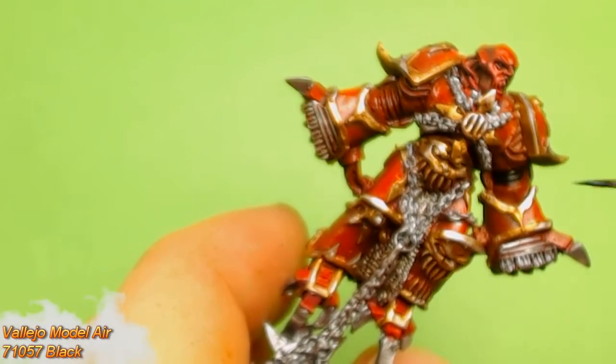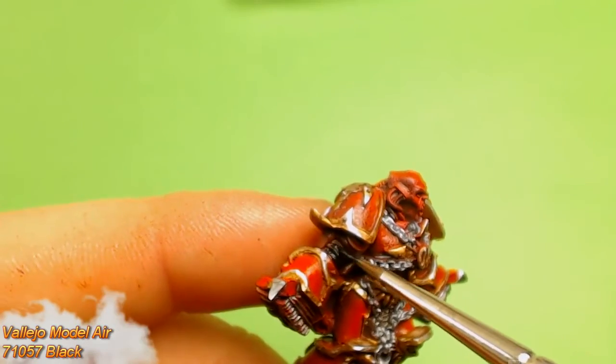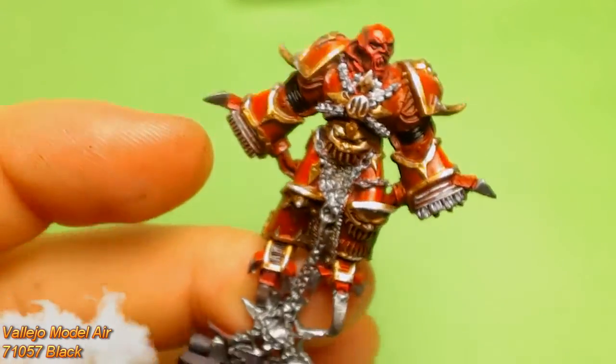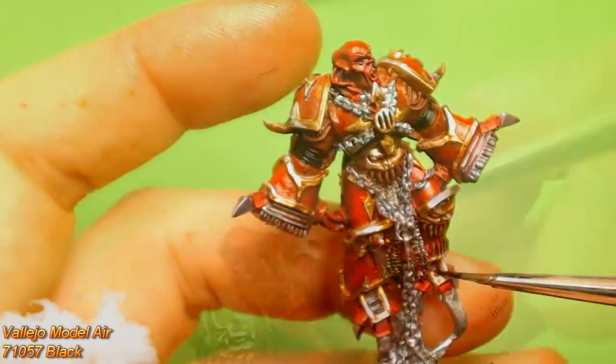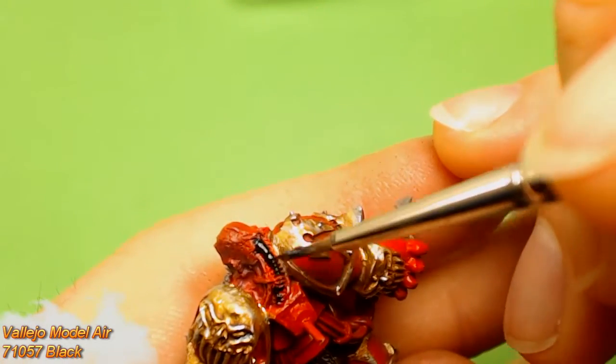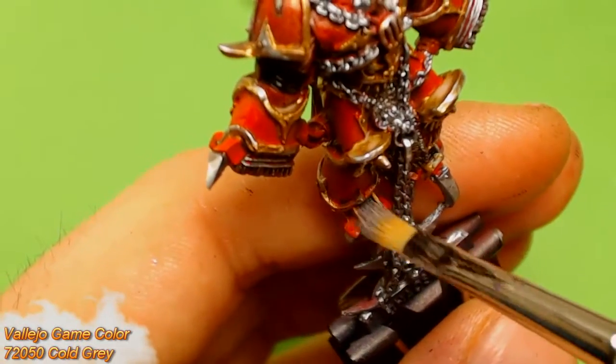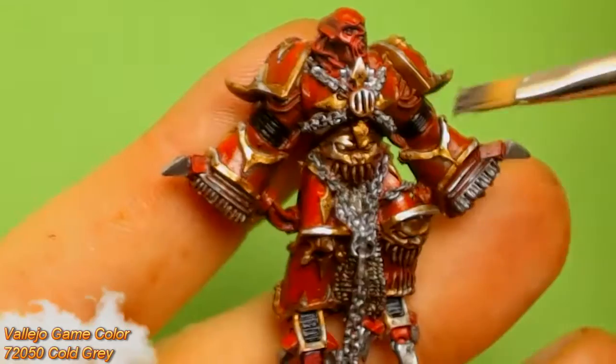With black I painted the connections between the elbows and between the knees, and also the hoses that go to the head and the jetpack. With cold grey I dry brushed the black parts.